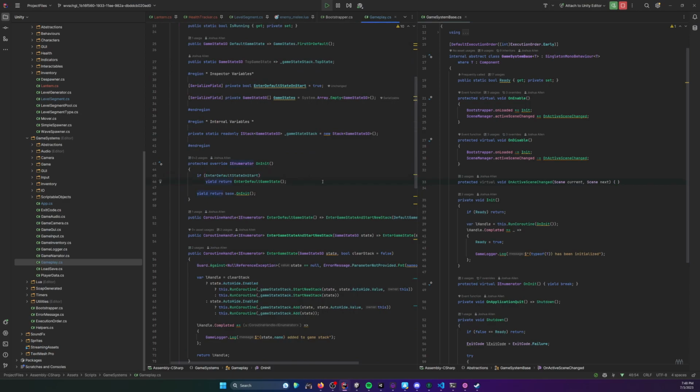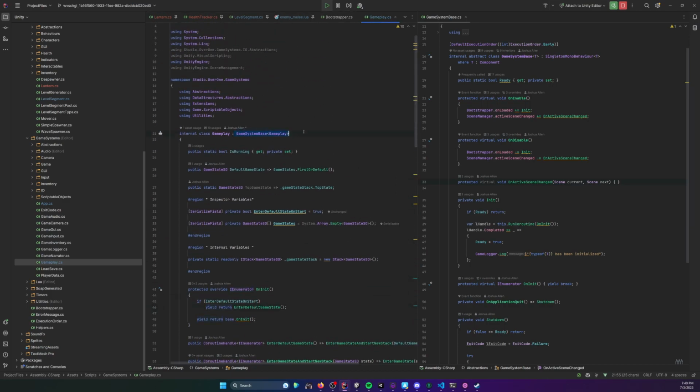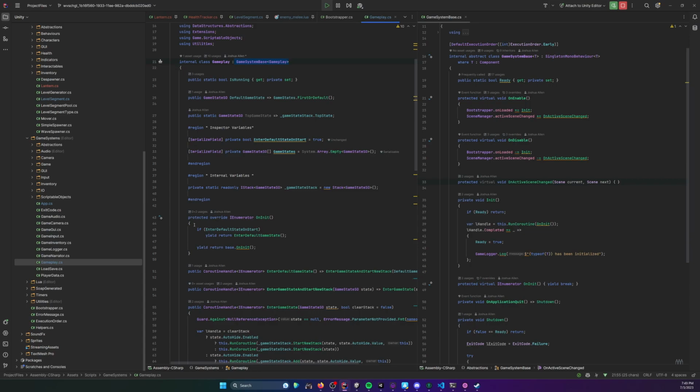And so it could probably be a little more clear if we look at this gameplay system. It inherits from this game system base class, and when the bootstrapper is done loading, this gameplay state says if we are configured to enter our default state, we'll enter it, and then and only then will we complete our initialization logic.